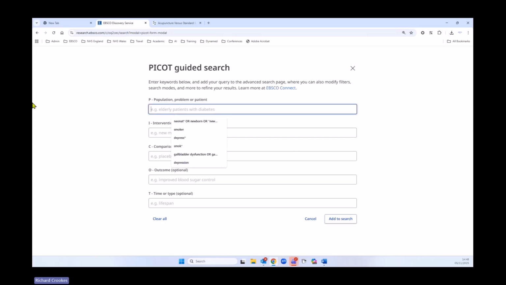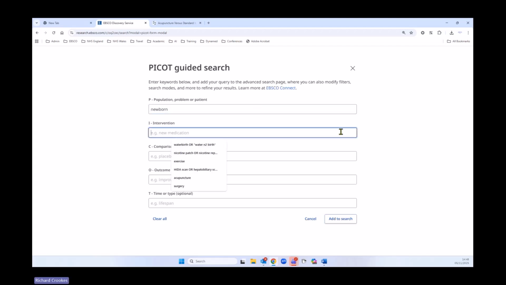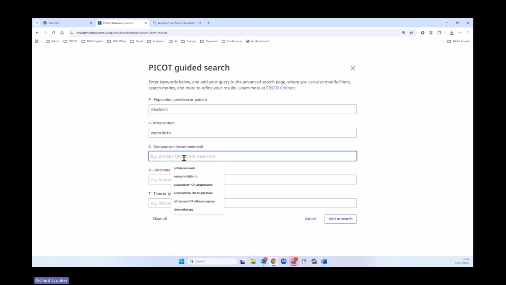So for example, if you were looking at newborn, okay, newborn. If I'm looking at a comparison between water birth and natural childbirth, I can add that here.